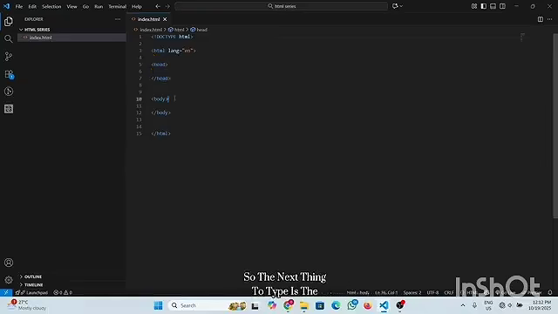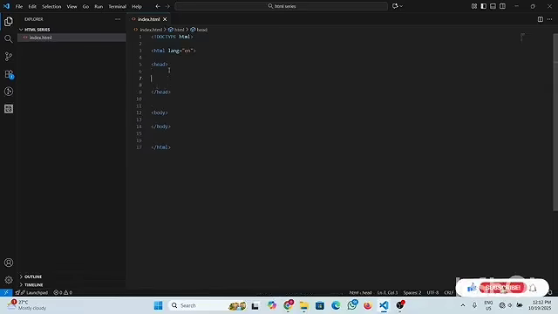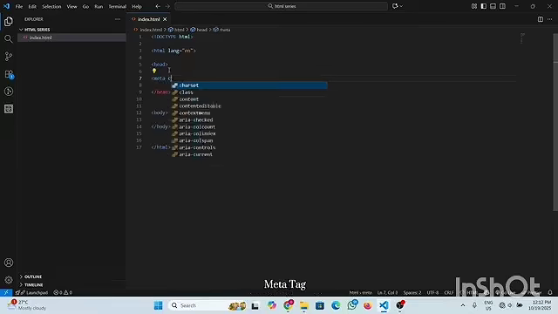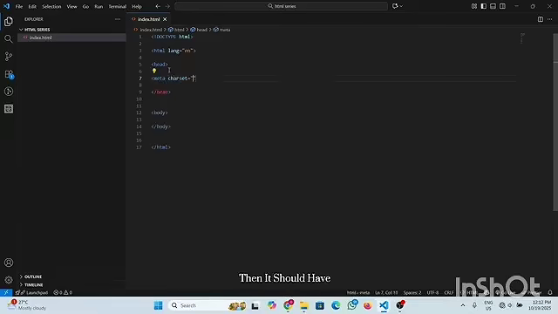Now what are we going to type next? The next thing to type is the meta tag. Inside this head tag we type the meta tag, then it should have charset equal to UTF-8.